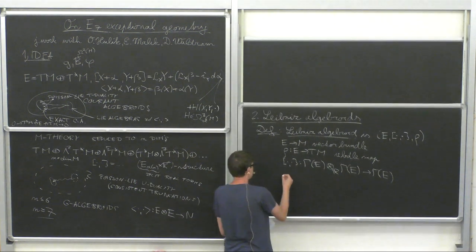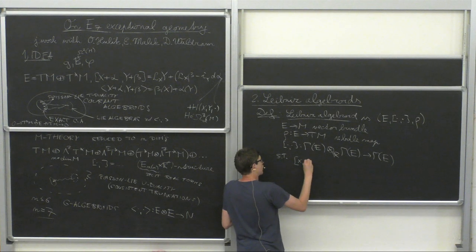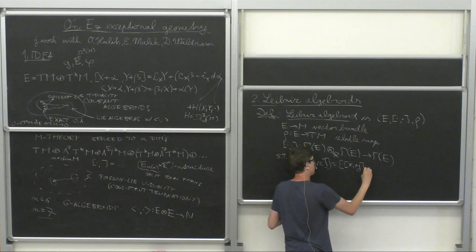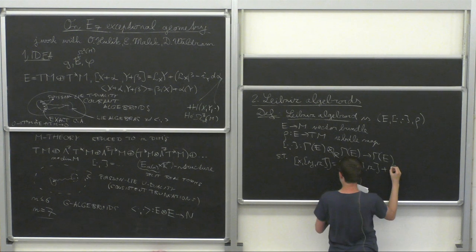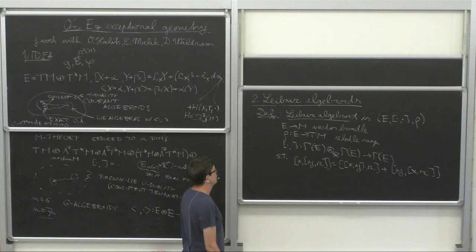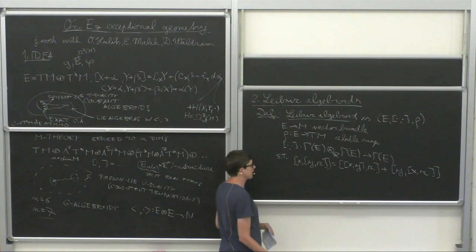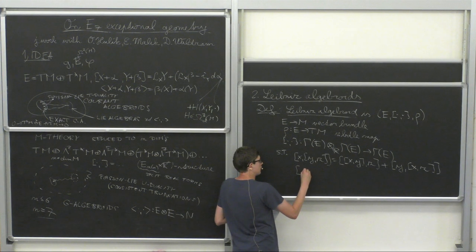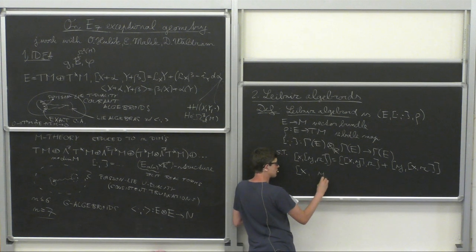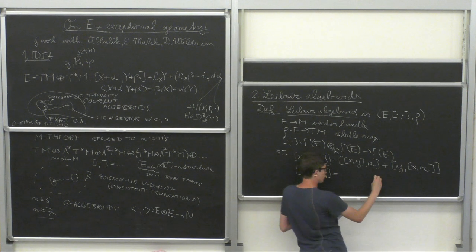This is subject to some conditions, and we are only putting the bare minimum. We want an analog of a Leibniz identity or Jacobi identity: the bracket acts as a derivation of itself. If the bracket were anti-symmetric, this would be the Jacobi identity, but the bracket is not required to be anti-symmetric. That's not part of the definition. The second thing is another sort of derivation property: if I have a section, I can multiply it by a function to get a new section, and we require that this is again a derivation.